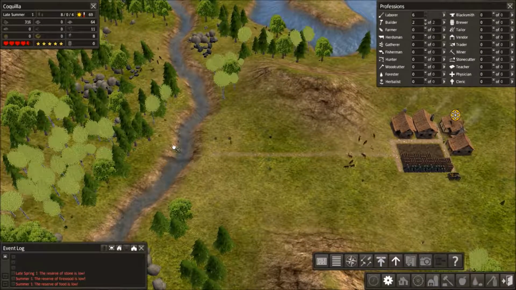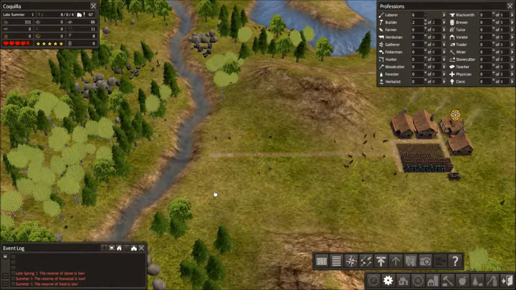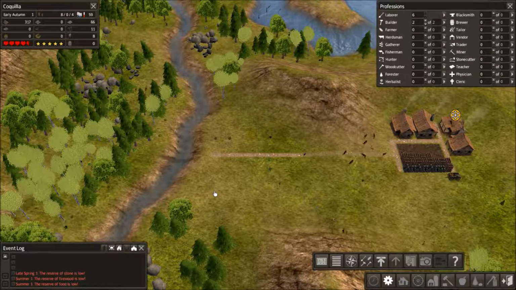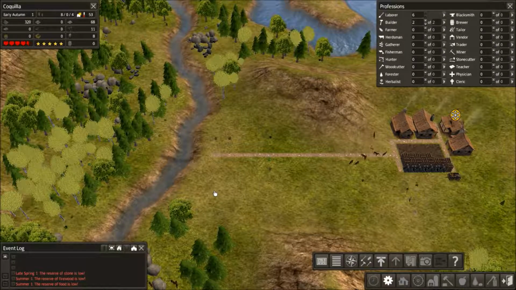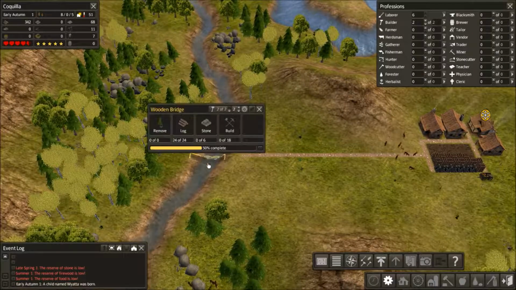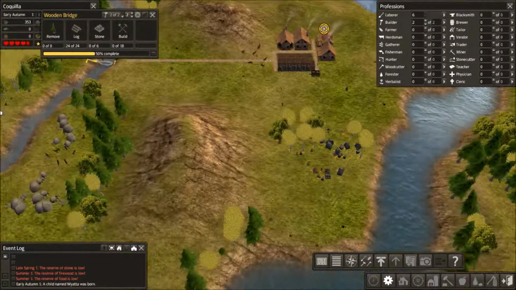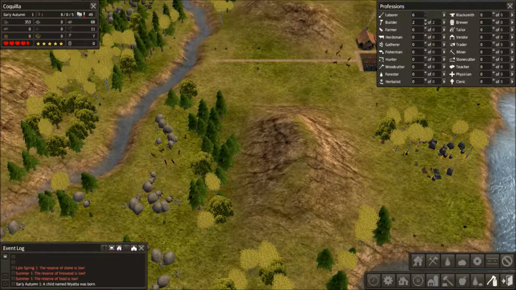Make these zones where I get a herbalist, a gatherer, a forester, and a hunter. And I don't put anything else around them. That way, there is always a forest going on, so I actually get herbs out of it. I get stones. Okay, here we got stones, gotta get more stones, otherwise we'll never finish that bridge.